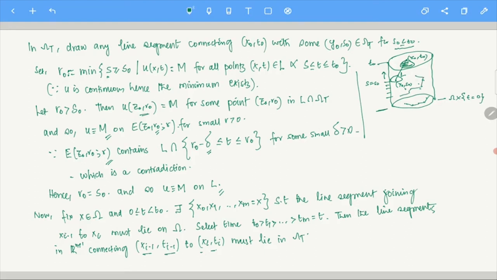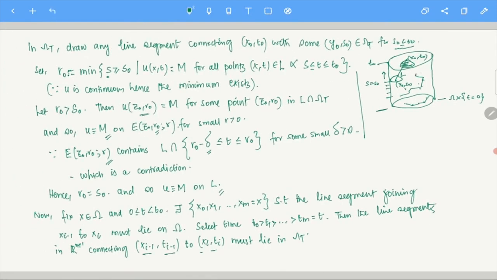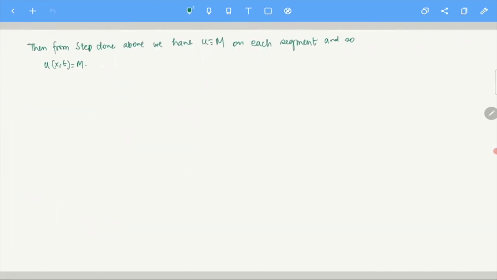Once you do that, use the same analysis which we did in the earlier case. So on every line segment, let's say in this line segment u equals m, use that idea. At this point u equals m, then again you consider the heat ball here, and you can show that in this line segment downward, you go down, in this line segment again u equals m, now again you go down, you do it like this, and you can actually show that u is m in this way. Since omega is connected, you can actually show that u is going to be m on every line segment like that.